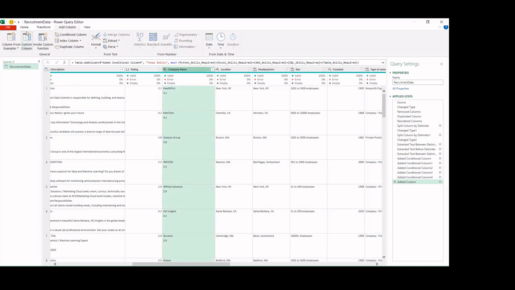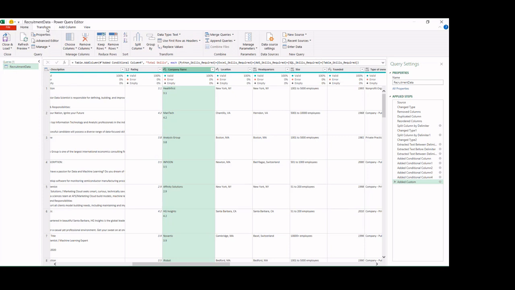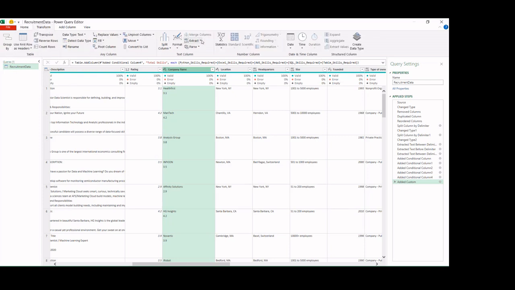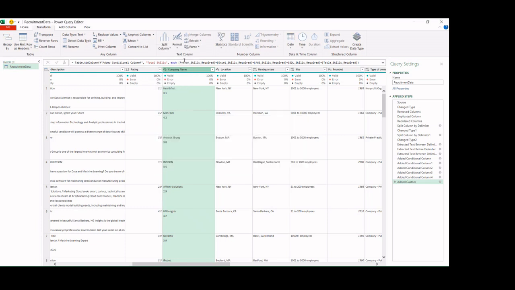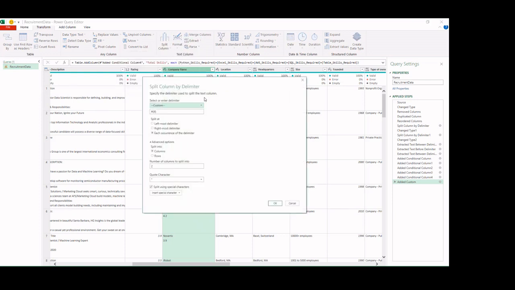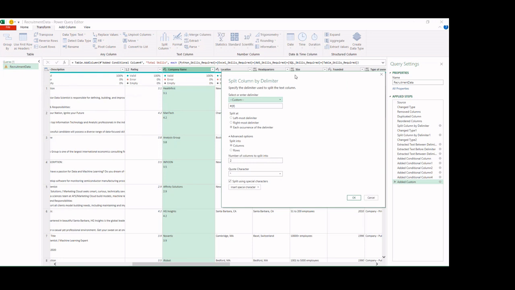What I'm going to do there is come back here to transform, and then I click on extract. If I'm going to extract, what I want to extract is text before a delimiter. Let me see if I do the split by delimiter instead. Okay, great.